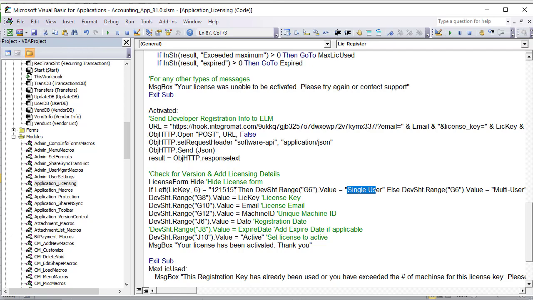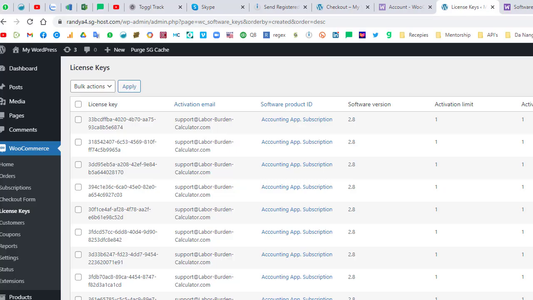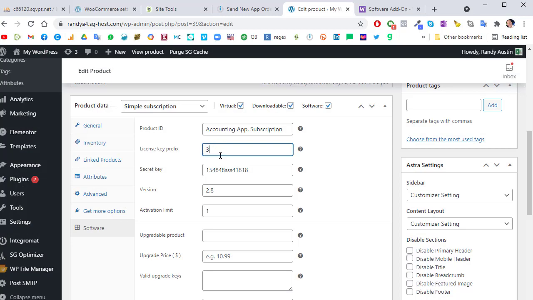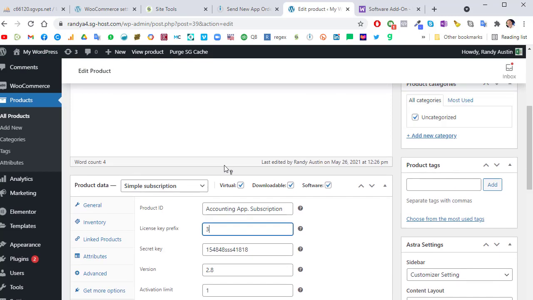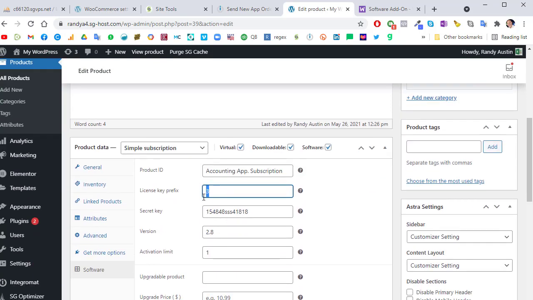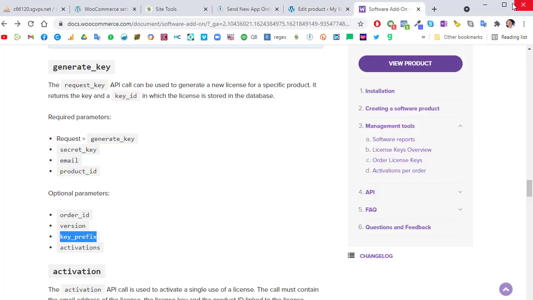So keep that in mind. This key prefix that you allow inside your code should match the versions you've set up in your key prefix for this specific product right here. Don't make it simple like 3. Make it more complex. You can use letters, numbers, whatever you want. Just make sure they match and that it doesn't change, because when you distribute these applications, you want to make sure of that. I really wanted to bring up that point about the key prefix. So now we can move forward, because that's very, very important.